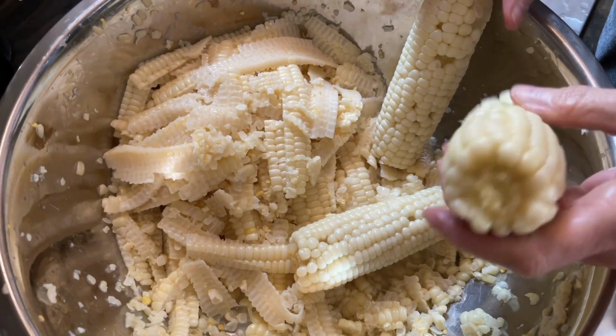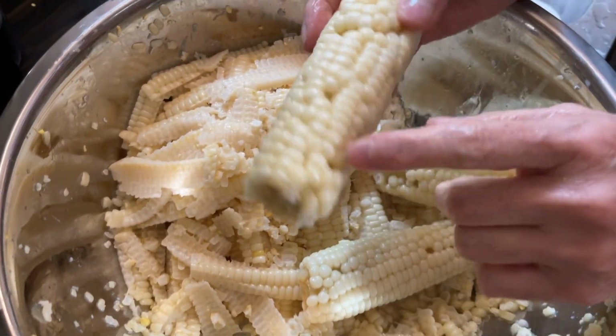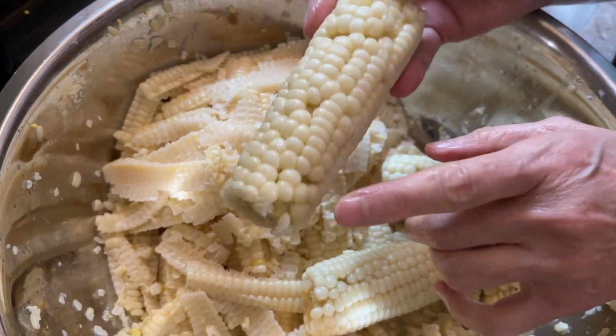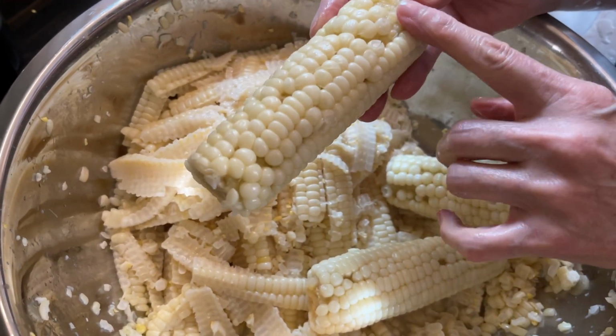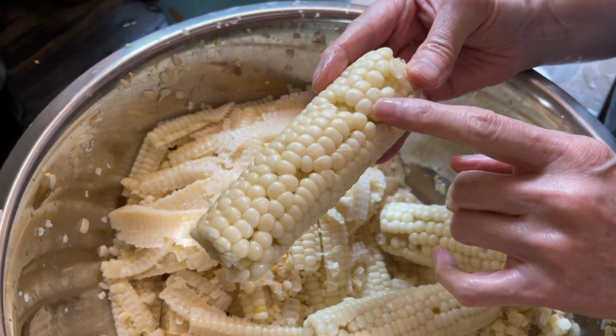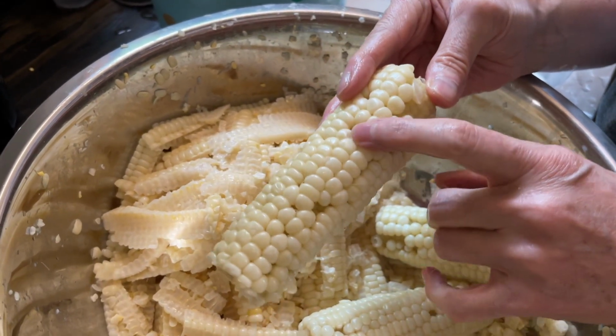Matt and I are putting up corn today. A dear friend shared some corn with us, and so we're putting it in the freezer. I just wanted to show you this piece. See those places? That happens sometimes, but it reminds me every time I see it that Pap, when he grew corn and we'd find an ear like this, he'd tell me, "Now Tipper, the old timers called that a run out."